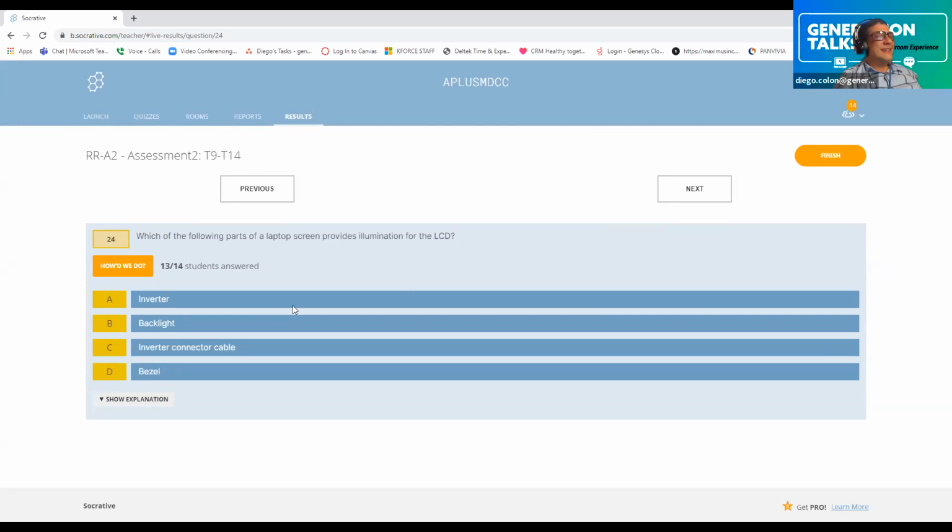Just to make sure they don't mess with you guys, because they didn't tell us this in the presentations. So yes, the bezel is the area, and it is on a watch. This is the bezel of the watch, the little thing around it. It's the same thing on the screen, that plastic thing around the screen in the front. They got to come up with a name, right? From my understanding, that is the bezel. And as we learned, the backlight is the one that actually provides the illumination for the LCD. The inverter inverts the DC back to AC.